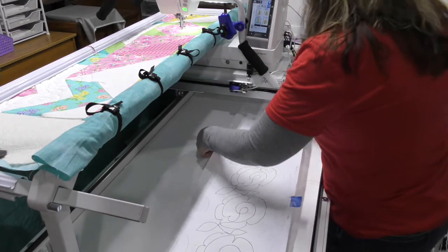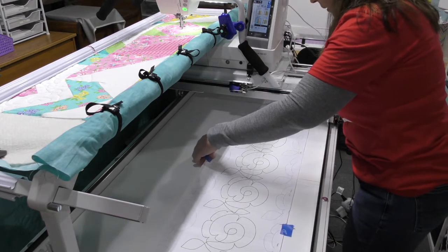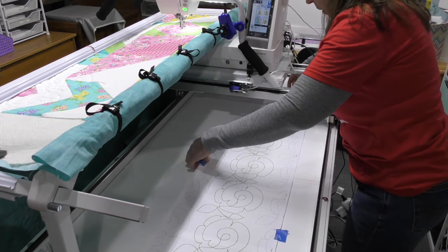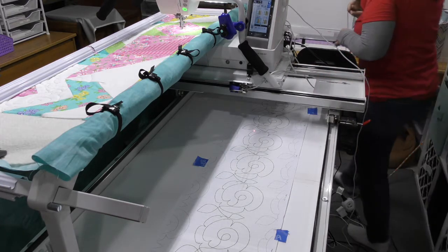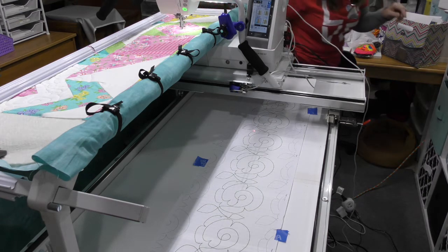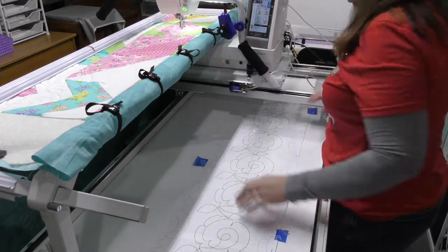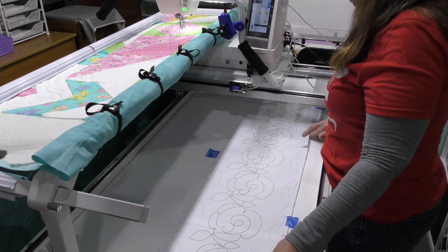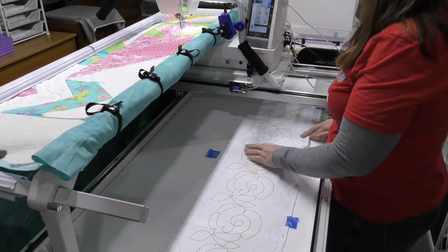So what I need to do is I use painter's tape to attach this, and this is the way that it came. Let's see. Hold on, I have to go back around. Once you get the hang of it, once you start doing this, okay. I am just coming out of the second loop. So I'm going to move this to right here. And that should put me about where I'm at.